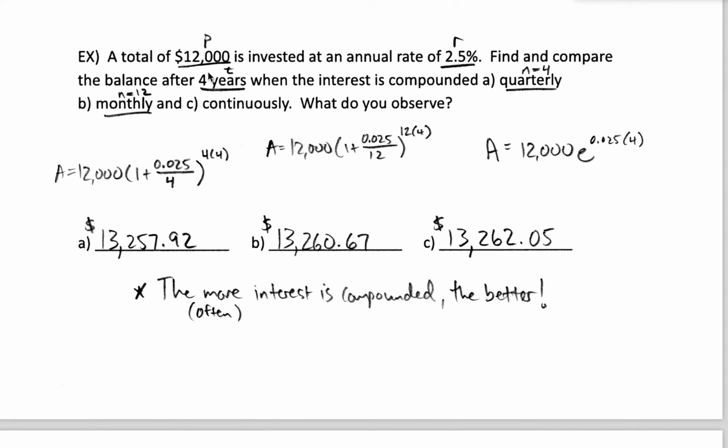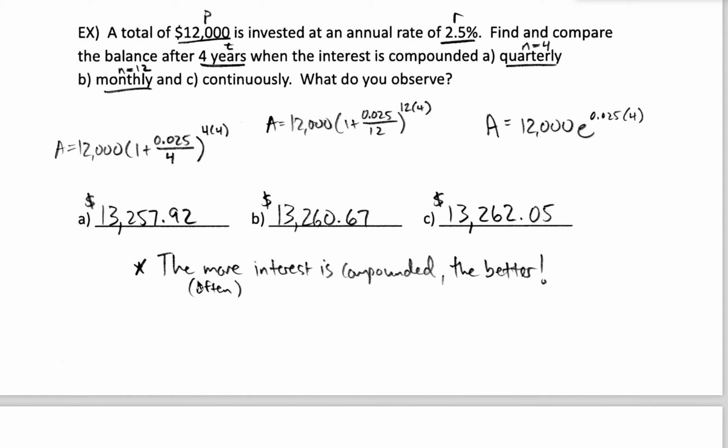Maybe you could also notice that just putting that amount of money in for only 4 years does give us about $1,000, $1,200 extra dollars there. But the difference between compounding quarterly and monthly is really not that big a difference. And even compounding continuously is not that much bigger. So that short amount of time for investing is not necessarily the best, although it did give us somewhat a good amount of money. Obviously, the longer you invest, the more interest you would gain and the better your investment.